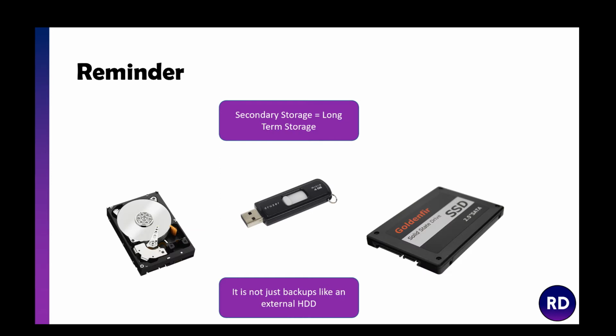Just a little thing to think about is that secondary storage, what we did in the previous video, is your long-term storage. Please don't say that it's just a backup. Yes, we can use secondary storage to back up data, but all of your main files, like all your games and music and things you've installed, are on secondary storage. So primary is talking about RAM and ROM. Secondary is talking about anything else.